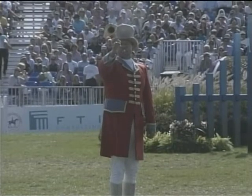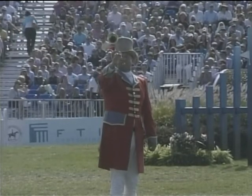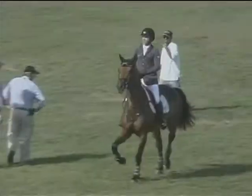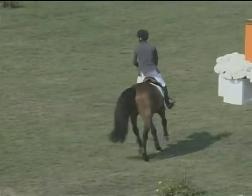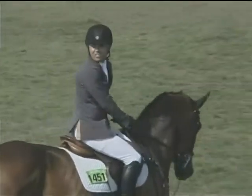Let's listen to Alan Keeley. Kent Farrington canters into the ring. He's getting a look at that blue jump you were just talking about. They have to do a U-turn, a left rollback on it, and Kent's getting a look at it right now. The problem here, even though there's only three riders, they're all three top riders. So you're going to have to be really fast to win. Yes, you are. There's no easy way out here.